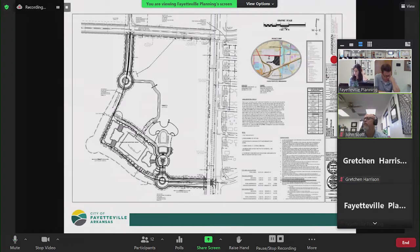They are currently proposing to dedicate 92 feet of right-of-way to connect to North Gregg to the east, and 92 feet of right-of-way to connect to West Van Ash to the north. So this would be a continuation essentially of North Shiloh Drive, and this would be a continuation of North Roosevelt Avenue. They are requesting a variance, so typically these streets would be classified as neighborhood link streets, which would have a maximum right-of-way dedication of 67 feet. The applicant is requesting to dedicate the right-of-way to the master street plan standards of a regional link.